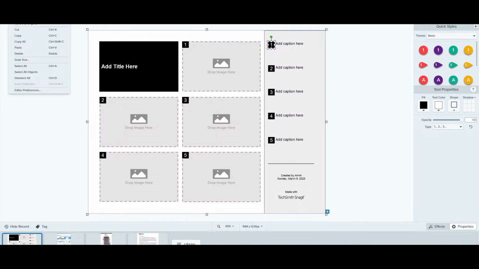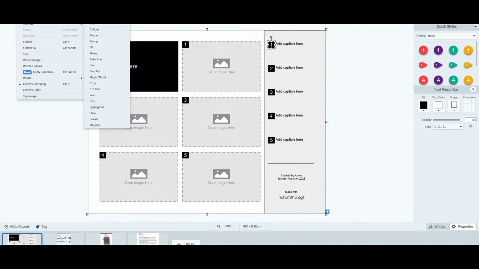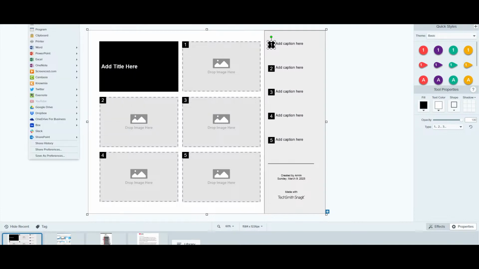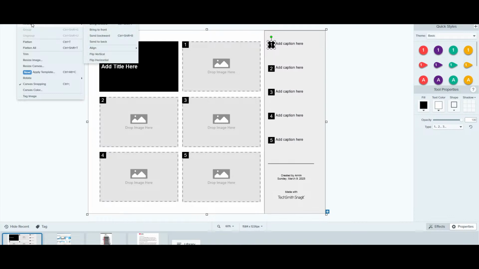If you go to the edit, basically typical: cut, copy, paste, grab text, select all. If you want to go to the image, these are the two most important items that we're going to go through all of them one by one, which is all of these right here, you can see. And then also, if you have two or three images on top of each other, you can change and arrange the order of the drawing. You can put some of them forward, some of them backward. You can align them, flip them vertically, and more.